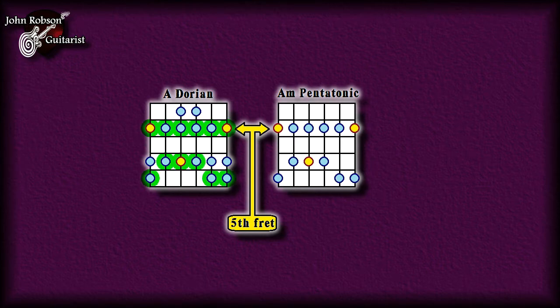So to use this scale pattern to play A Dorian, what you would do is make sure that you focused on the A minor pentatonic scale. Those are going to be the notes that provide your long notes in the kind of long note, short note balance of your guitar solo. And just add in the extra notes, the notes that aren't part of the pentatonic, as the kind of connective tissue that joins it all together, if you like. I'll show you some licks at the end of this clip so you can see the kind of thing I mean, where you can take a pentatonic lick and step it up to being a Dorian mode lick by the inclusion of those extra notes.